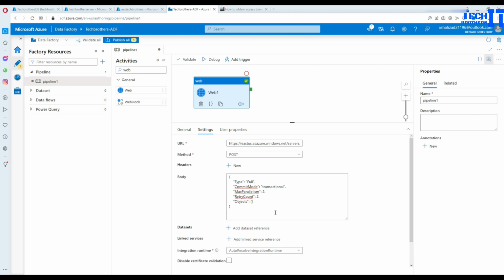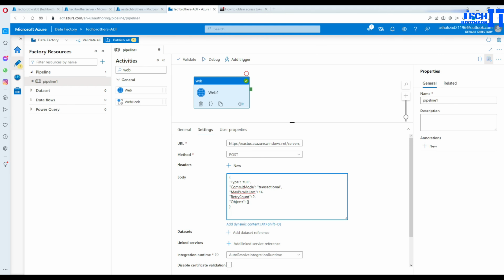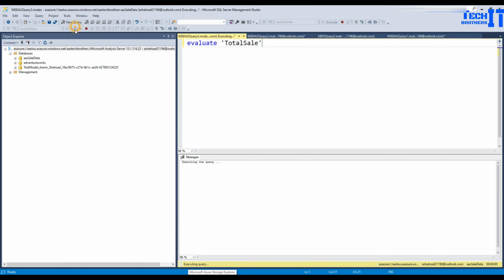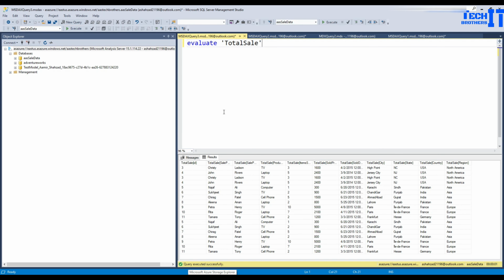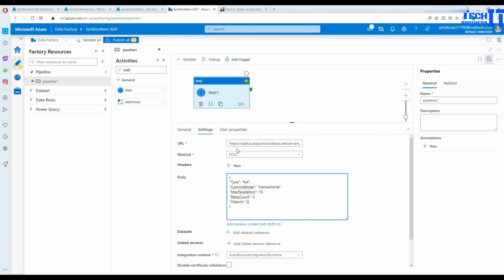So let me copy from my other pipeline. Actually, let's wait for a couple of seconds. It might have already. Okay, yeah, that worked. We didn't have to do anything. Actually, it was just the time it took to process that. Because what happened here in the pipeline, you're going to see like, oh, it processed right away. It took just maybe a second because this is just a command we are sending to process it.